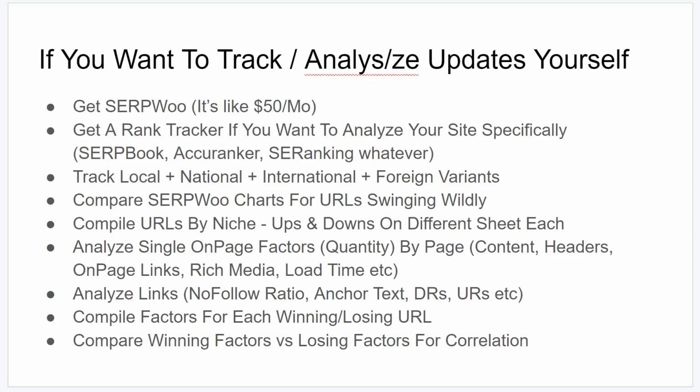Obviously, taking into account that things are going to be different depending on your site versus huge sites like Wikipedia or something. For that example, you need to try and compare websites that are within your range. But looking overall, any URL that has won or lost in the update is going to give you clear indicators of on-page factors once you start analyzing tens, if not hundreds, if not thousands of pages, like I do when every time these updates come out and I sit there for 14 hours every day.